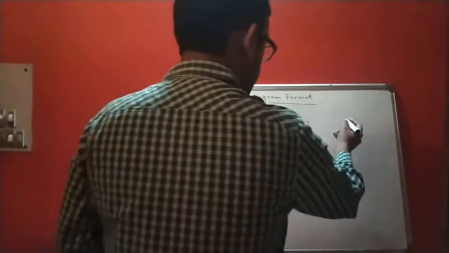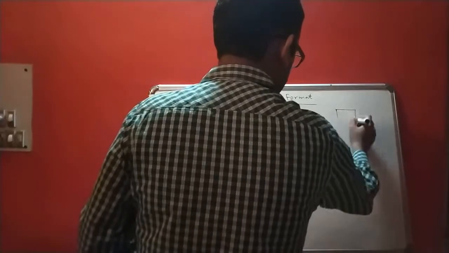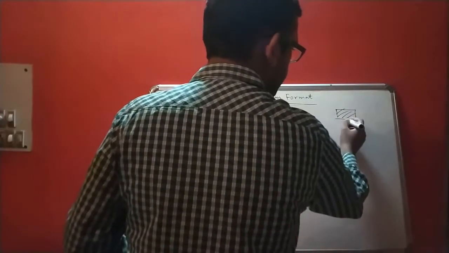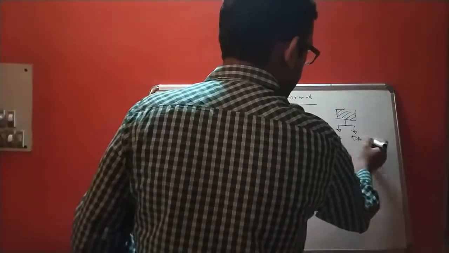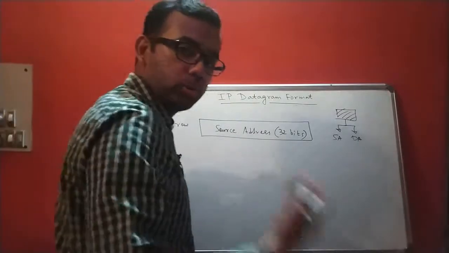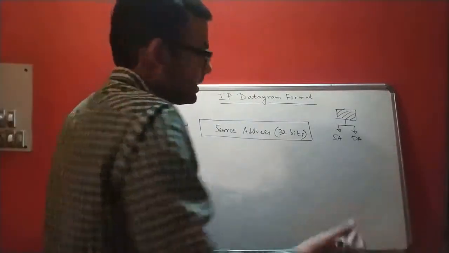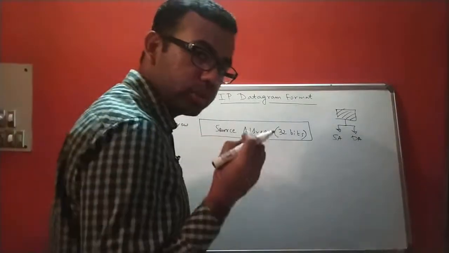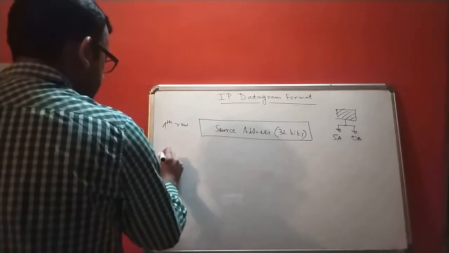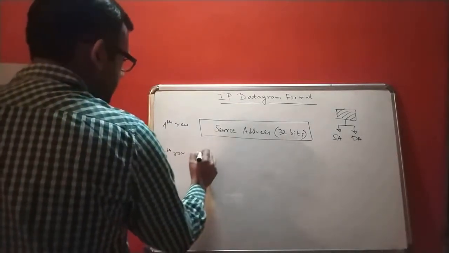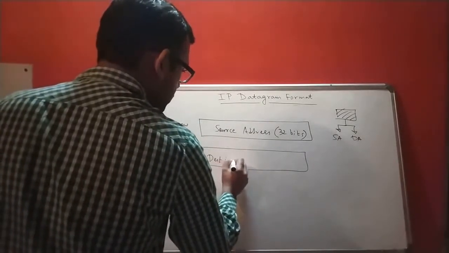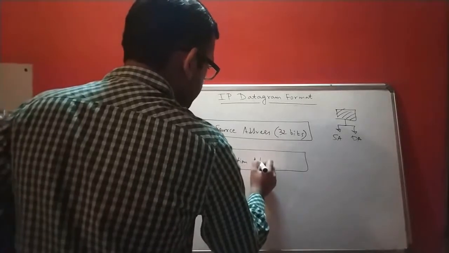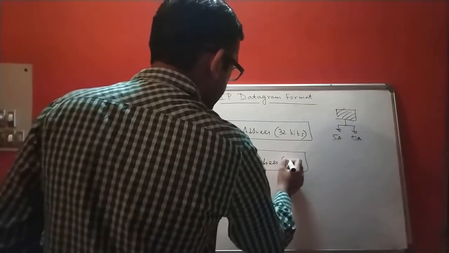As I mentioned a while back, every packet that is destined for transmission will have two parts: a source address part and a destination address part. The source address is the address of the host which initiated the transmission process. The destination address is the address of the host to which the transmission is intended. So the fourth row defines the source address, and the fifth row defines the destination address. There's not much more that I can talk about these two fields. They are pretty self-explanatory in their names itself.